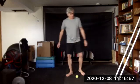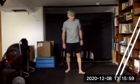Three, 2, 1, put the ball aside, reassess, athletic position, let's do 10 hops.